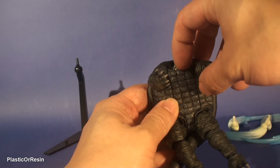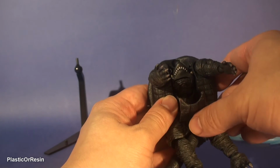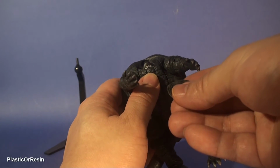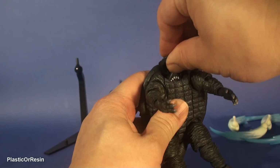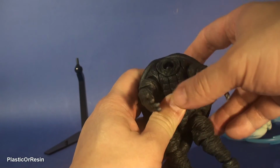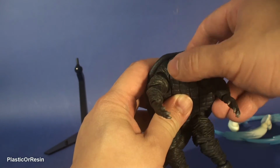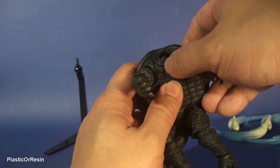Okay, I put Gamera's head inside his shell, and that's how it looks like. You just clamp it on. There is a part like right here. This is the extra part that Revoltech gives you, and you just push it in this hole and push it down. There's a Revoltech joint, and that will cover Gamera's head. I'll open it up and let you see it. That's how it looks. It covers pretty well. I like how they designed it.